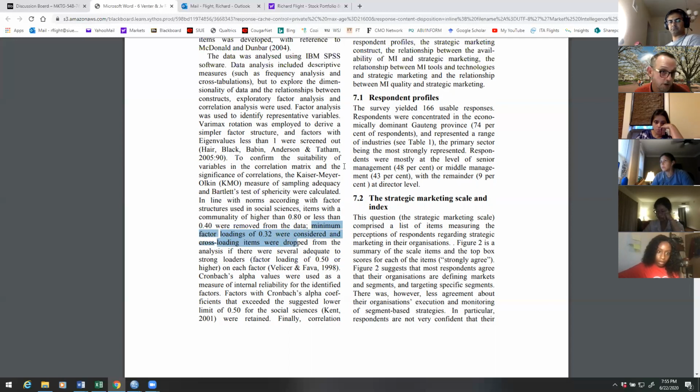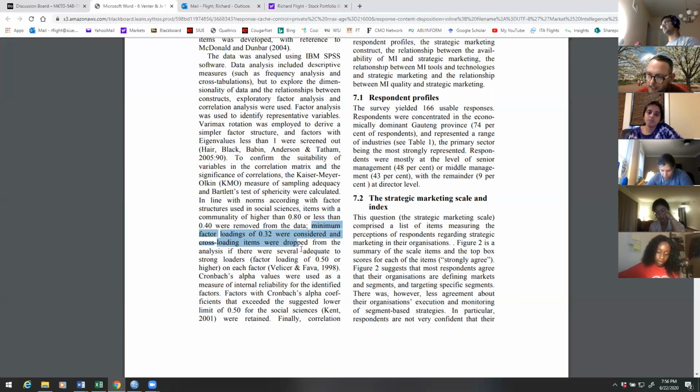Now this is really peculiar, because 0.32 is not a number you would naturally wake up and say, I'm going to use 0.32 as a cutoff. It's arbitrary. And what that tells me is the researchers did their analysis, looked at it, and then decided what their cutoff would be, which is kind of backwards. You're supposed to decide your cutoff and then apply it to your data. This is a real big red flag if you're looking at data and somebody says their cutoff was 0.32, because nobody walks into a project and decides a priori that 0.32 is going to be a cutoff. It just ain't going to happen.